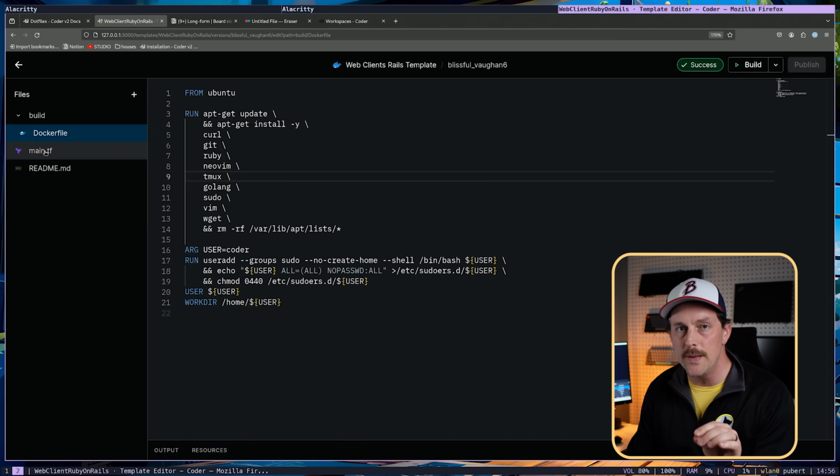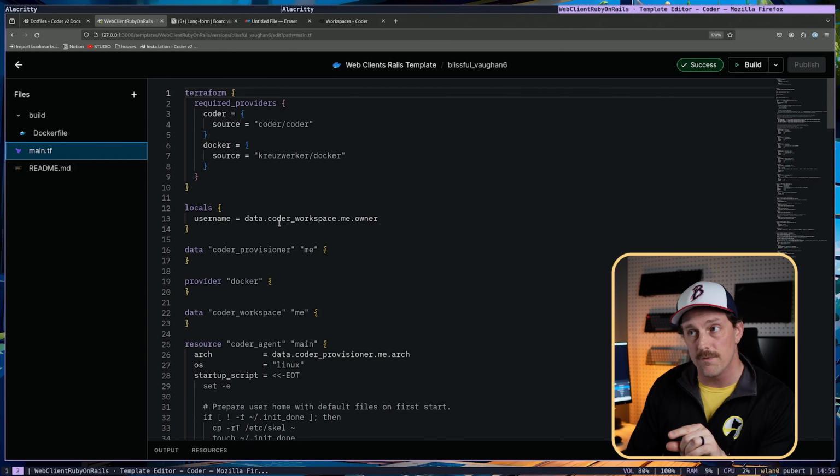So now to implement actually cloning and running this install.sh script in our Terraform file that Coder provides, once again, I'm a noob with Docker. I am less than a noob with Terraform. I'm not a platform engineer. I'm not a DevOps person, but this is just straightforward enough to understand.